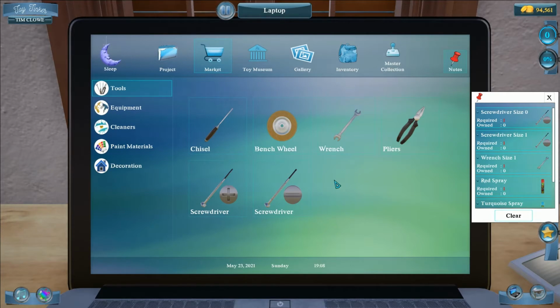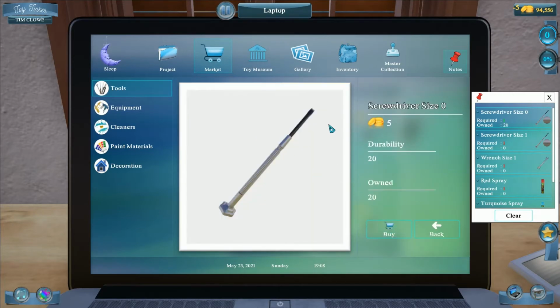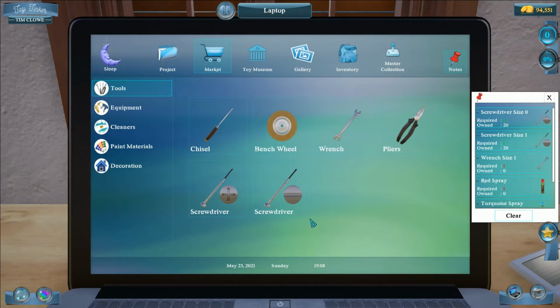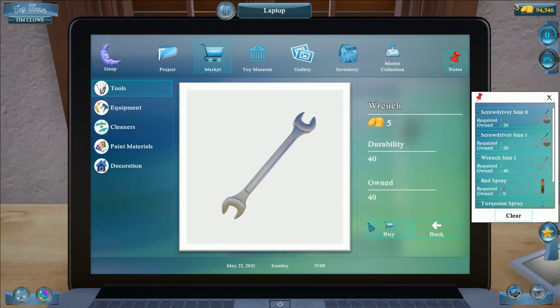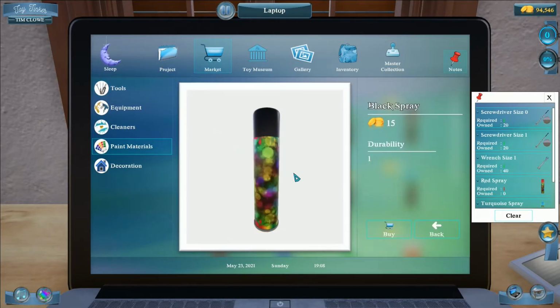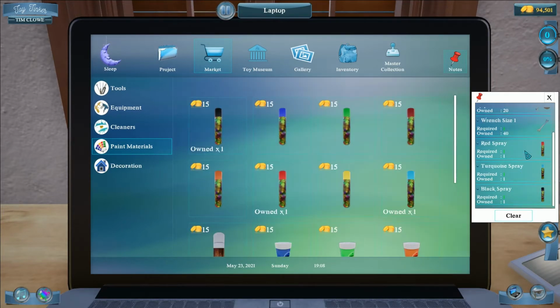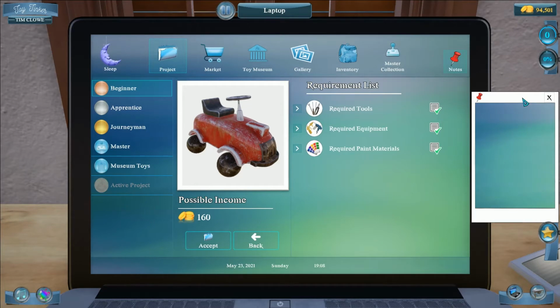Oh, we need flathead this time. That's where you've got to be careful, because you don't want to buy the wrong screwdriver. Wrench size 1. Paint material, black paint. There we go, we've got everything on the list, so we can clear that off the list and start.